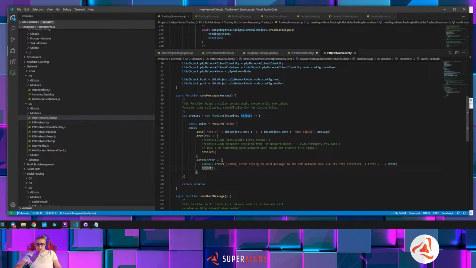So when we receive a response here, then okay, there's also a to-do here that we need to check that the network node actually accepted the message and not just crash or did something bad or have something bad happen to it. So we'll need to take care of this too.